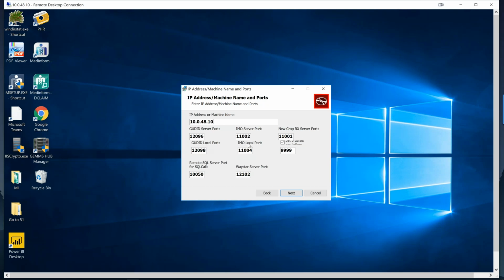And local is the keyword. Those are local ports. And then we have this little visual artifact here above this 9999, thanks to my screen again. But this is set browser emulation. This checkbox and this setting have existed in the New Crop client for many years, ever since we introduced the EPCS functionality originally with Verizon.